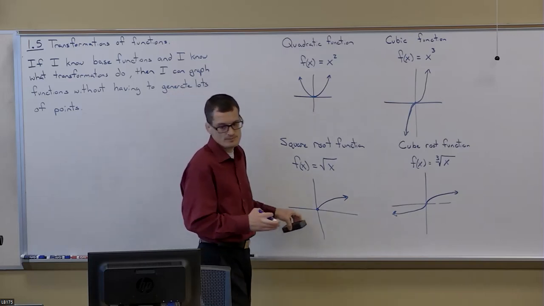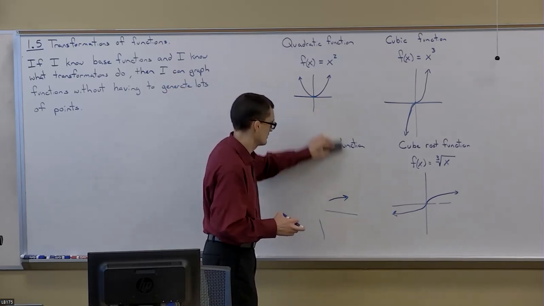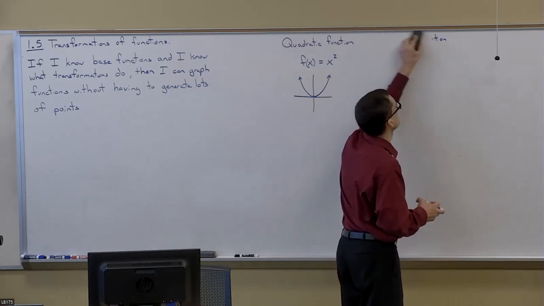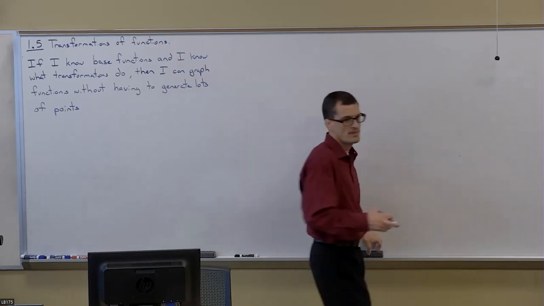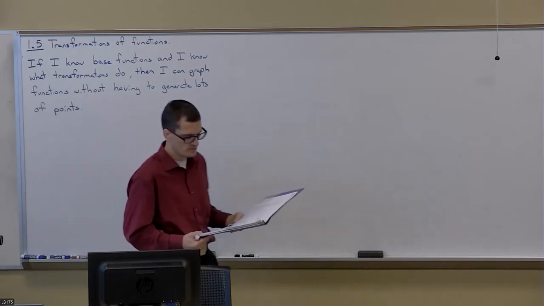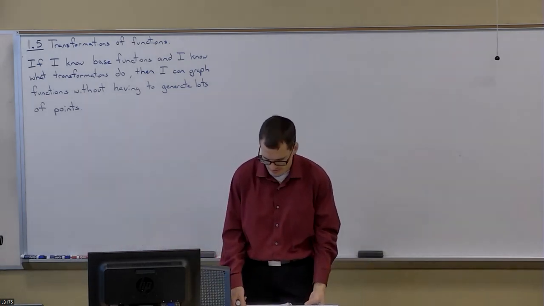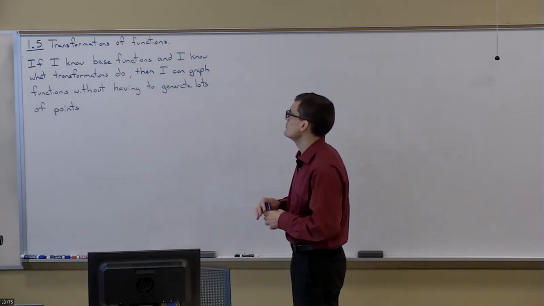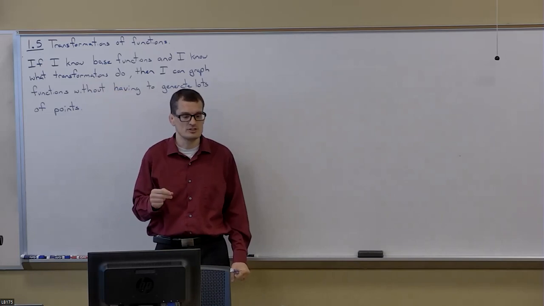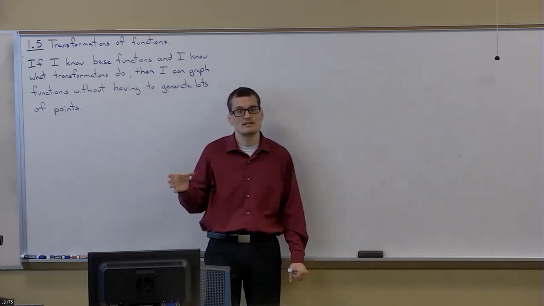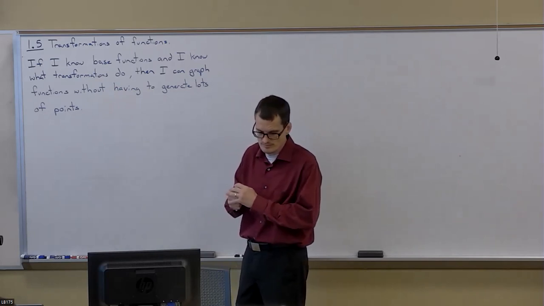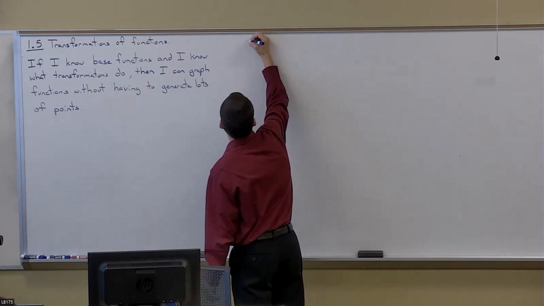And so that's what we're going to do. We're going to look at a function and all the different ways to transform that particular function. All right. So we know the basic graphs and we want to transform the basic ones. So we're going to want to figure out what transformations do, what a transformation looks like algebraically, and how that translates into the graph of a function. Okay. So let's start out with a vertical shift.